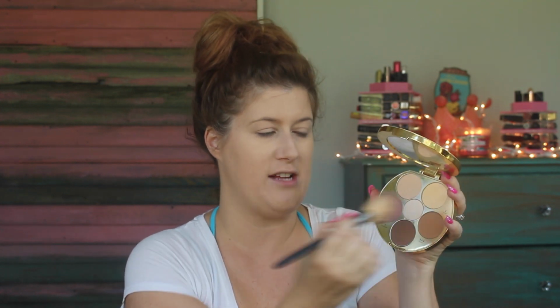And since I have this out, I'm gonna dip into shades 3 and 4, just back and forth, and I'm gonna use this to put some dimension into my face and bronze up a bit. I almost always use it as a bronzer and contour shade. I don't really carve out my cheekbones very much, but if I do, it's in the fall and winter time, when I feel like I contour a lot more than just warm up my face.